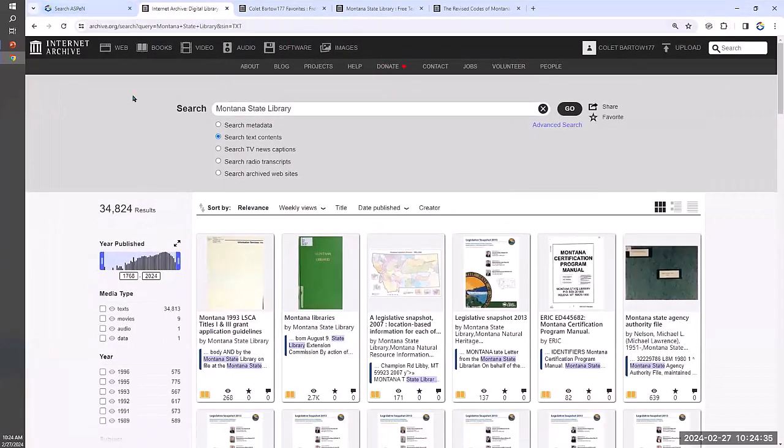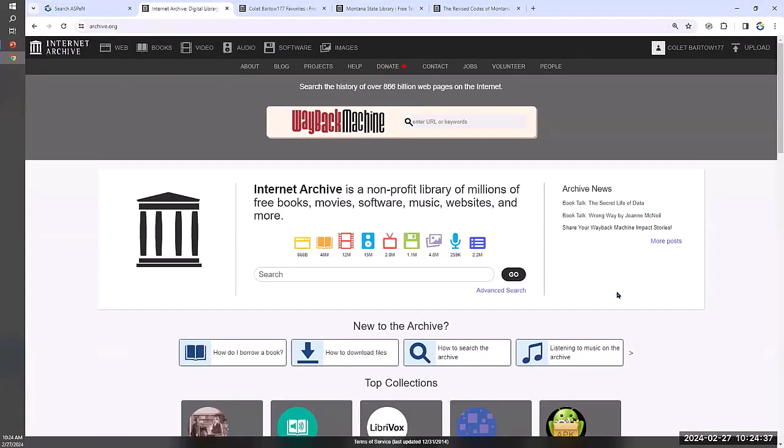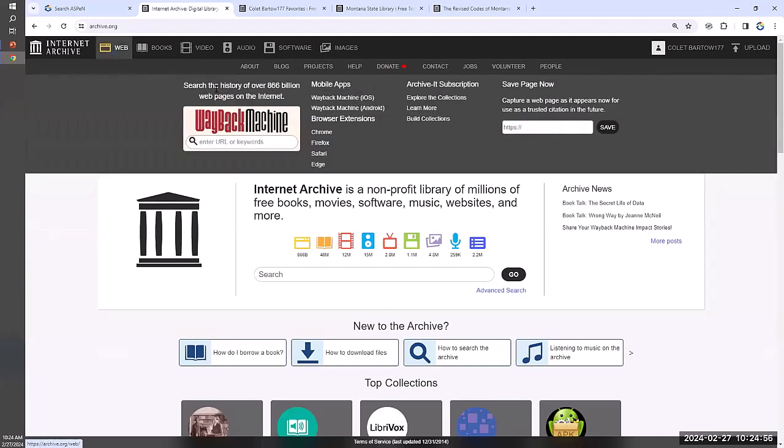But the advantage is, if you have a library card with the Internet Archive, is you can see the web pages you've saved. So, Coley, if you click on web in the upper left-hand corner, right there, and then in that black banner towards the right, it says Save Page Now. So anyone can put in a URL right there and save that web page for eternity. But if you have the library card, like Coley is encouraging, you can have future reference to that all the time. You don't have to go hunting for it again. So anyway, that's it.